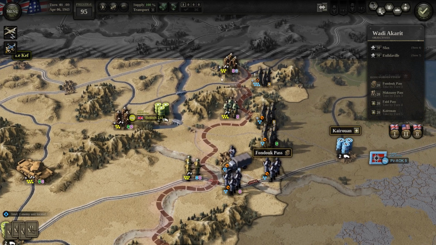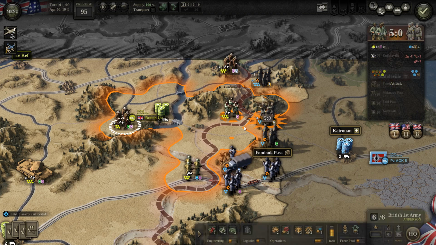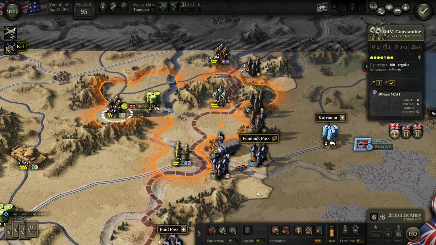There's a lot of Germans around here, so let's see if we can do something about this. Ooh, that's going to be bad news. Can you do something over here? Maybe you can... They're dug in.